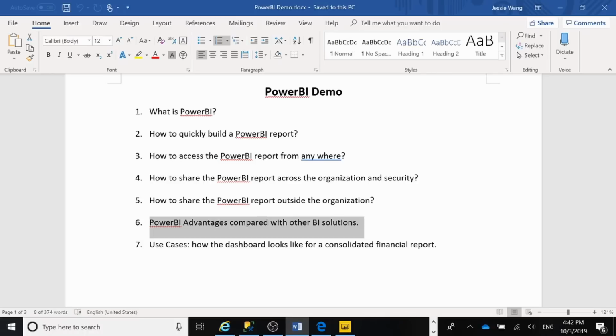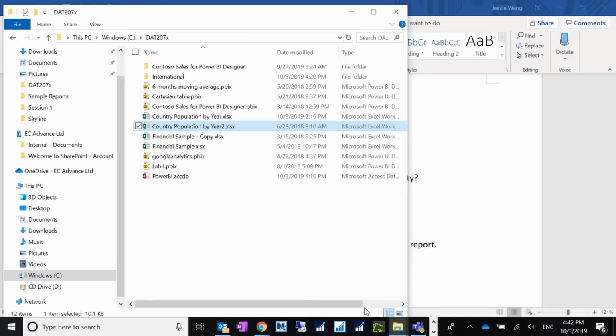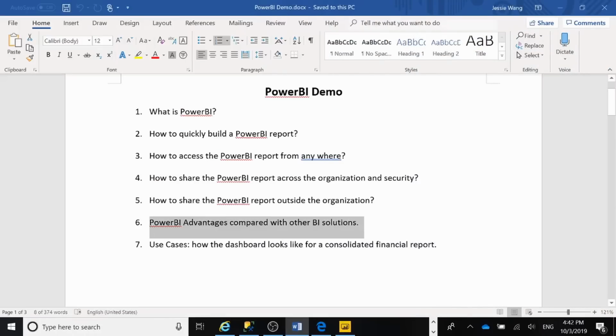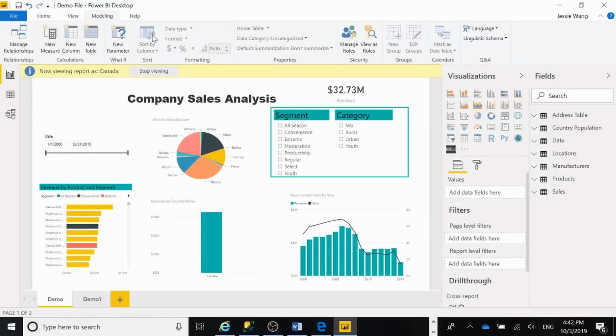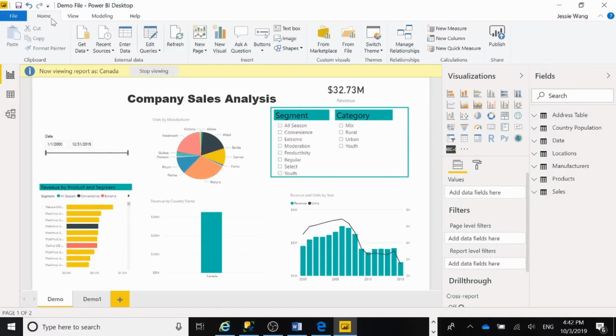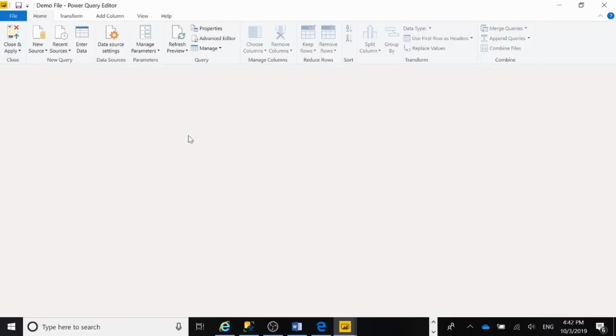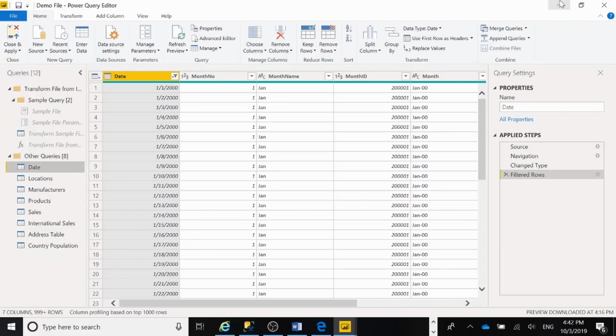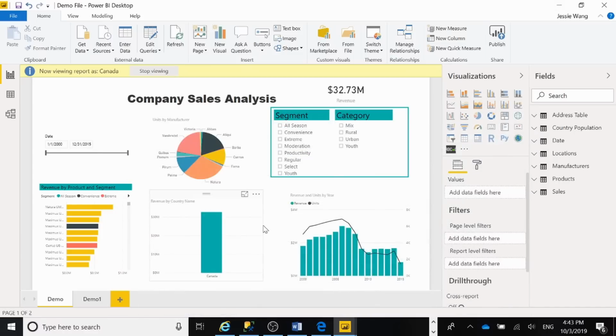Another thing for Power BI is, as I said, you can use different techniques to create the Power BI reports. If you are not technical, you can do what I did and use the Edit Queries window to create those Power BI queries. So let's just go back to that window again. If you are not that technical, you can use this Edit Queries window to do the data transformation. And if you are technical, then you can create those SQL statements. You can use R script or Python script, and even M query, in your Power BI report. So it can be for everyone.